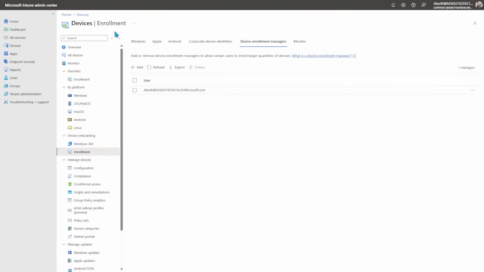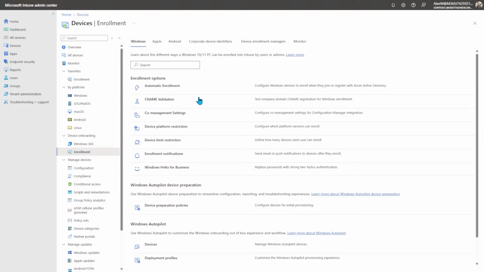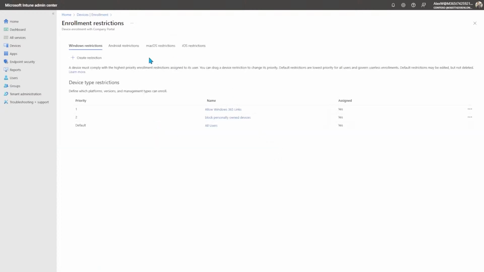The last option is actually to augment your device enrollment restriction policy. So if we look at your device platform restriction policy, you can create a higher order policy for all users or a select set of users that would allow personally owned devices, but only if that device that's being enrolled is a Windows 365 linked device, using the device filter we created earlier. So here you'll see I have an example of that.